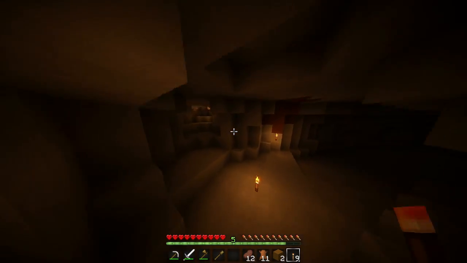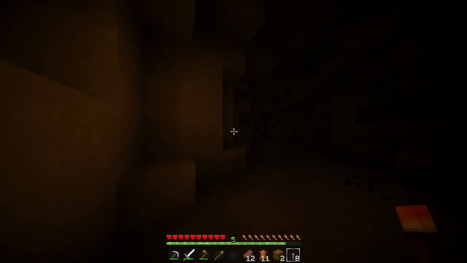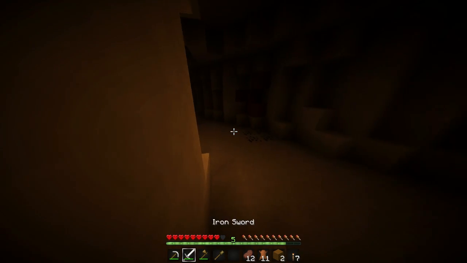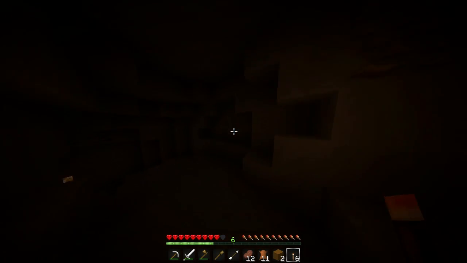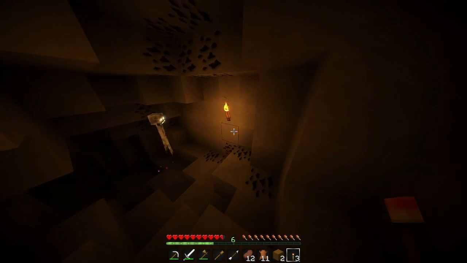You can see where I mined all the iron out. Okay. Here we go. There is coal and a skeleton. And, oh, goddamn. All right. No! Get him! Die! Oh, okay. Cool. Got him. And this is starting to be a big cave. Oh, okay. Enderman looks mad creepy.